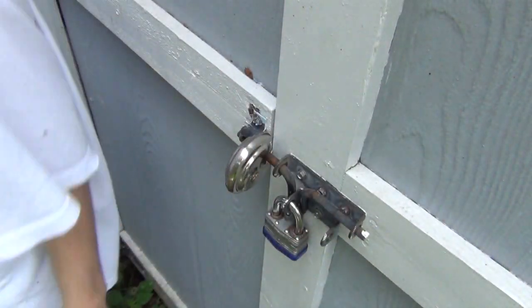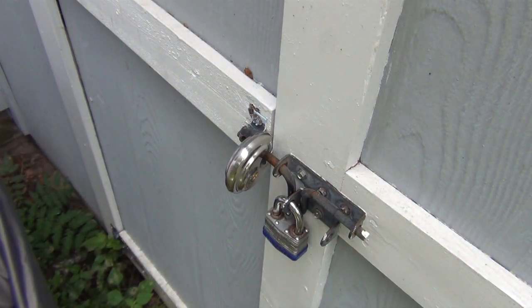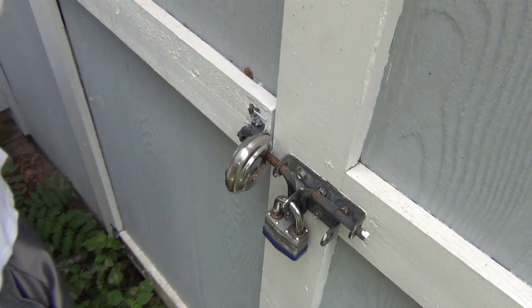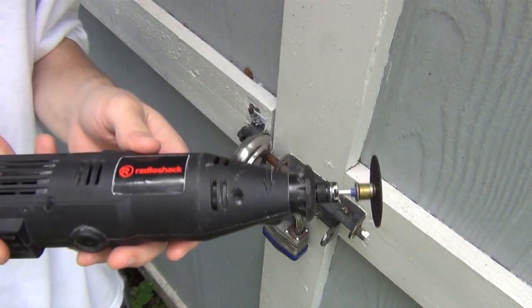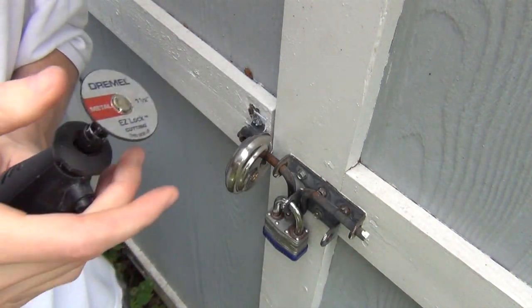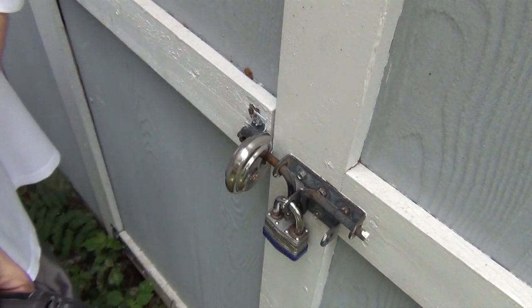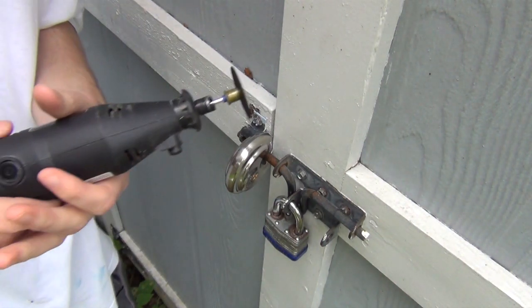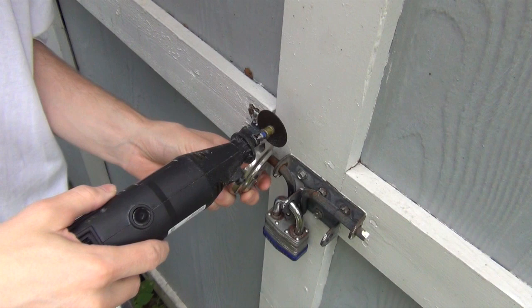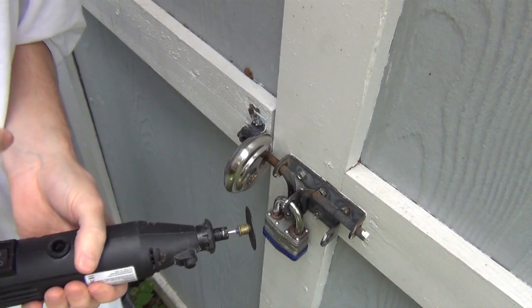Not everybody has one of these, but most people probably do have a Dremel or a rotary tool, or it's also like a Walmart item that's easy to get. So here's a Radio Shack rotary tool, basically just a Dremel. This will work. Don't be shy about changing the wheels out when they wear out, because they will. Basically I'm going to try to cut through the metal outside of this and through the shackle, and then wrestle it off of here.